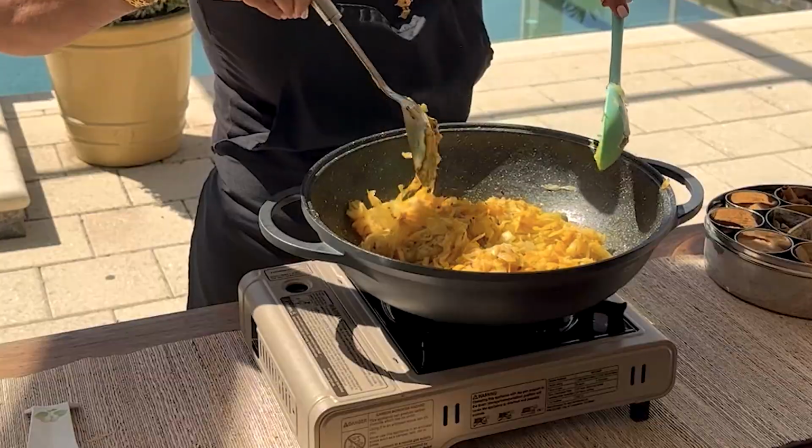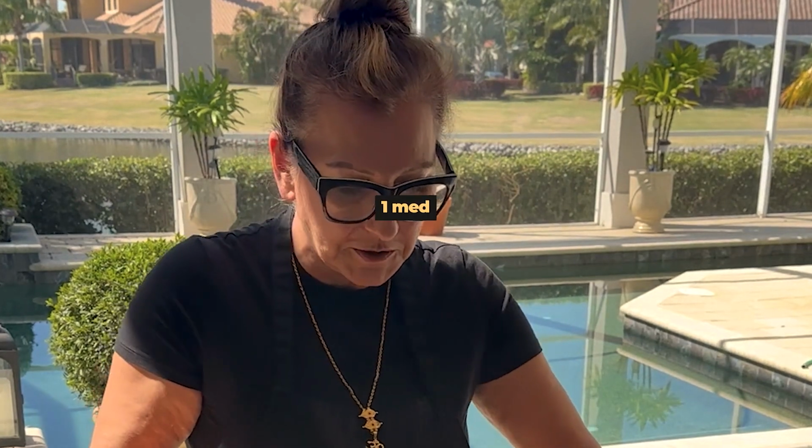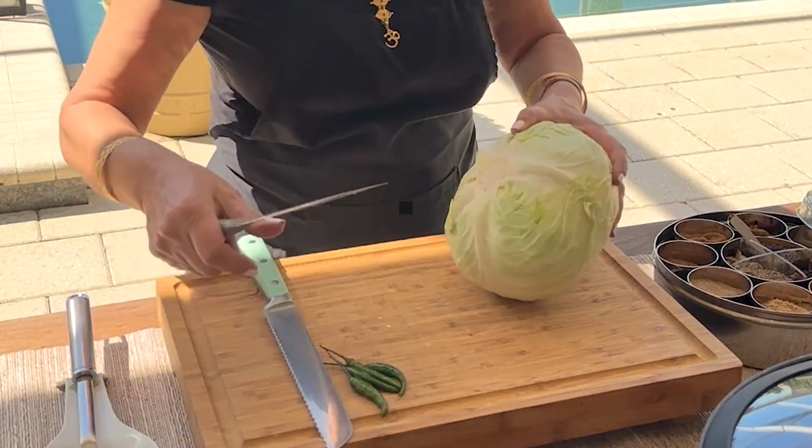Today we're going to cook fried cabbage. It's very light, it's sauteed, it's simple. A lot of my friends love it, so I think you're going to love it as well. So let's get cooking. First thing we're going to do is take off this bottom part and discard that.